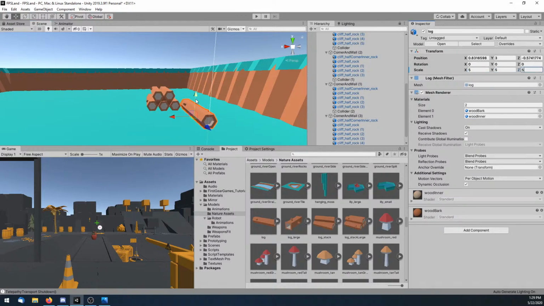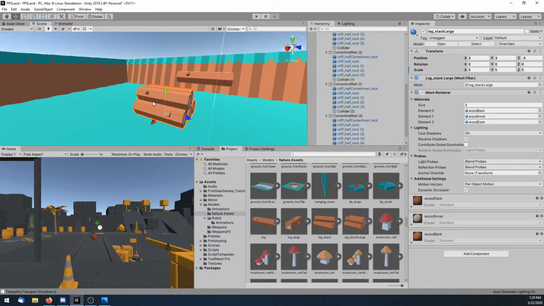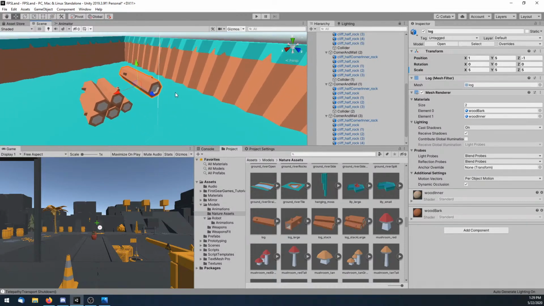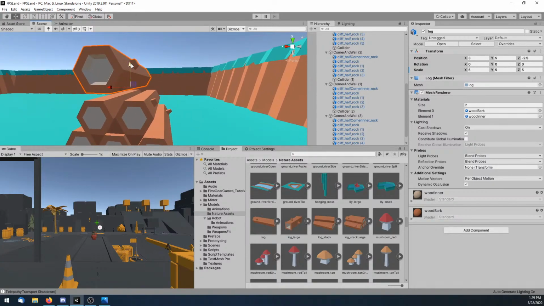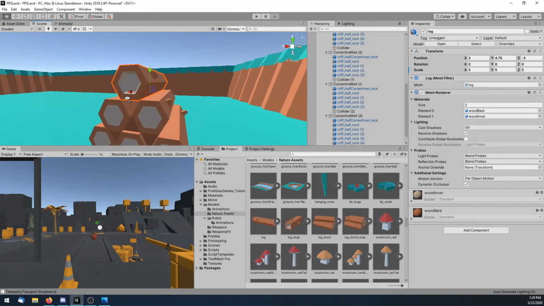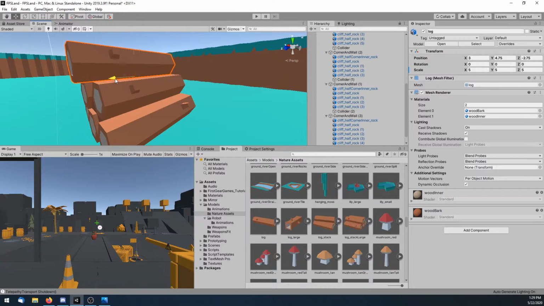I'm going to have to go in there and check it out. And just so I don't have to speed up my character every single time, I'm going to change it right now in the prefab.